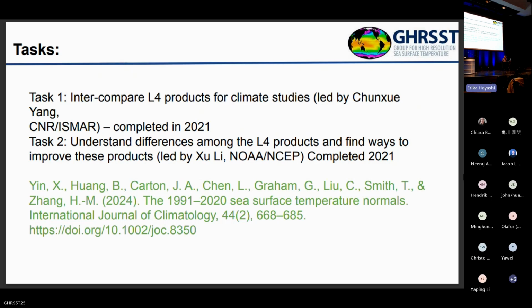Currently, there's a new intercomparison publication out. You can see it's highlighted in green. You can also have a look. I think it's a new work. They have defined a new improved climatology for the user. If you want to use the climatology of SST, I think this is a good reference paper. You can have a look.